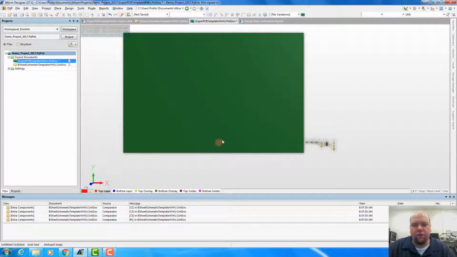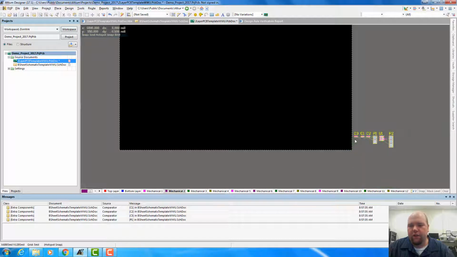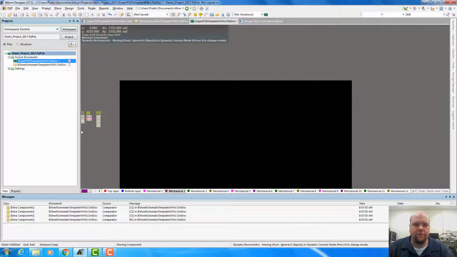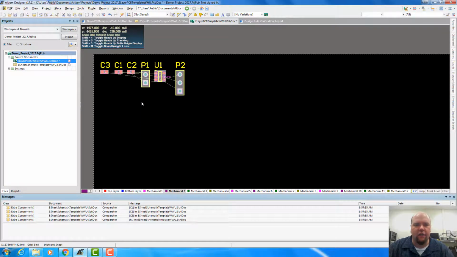So if we hit the 2 button, we go back to our design. And what we're going to want to do is move all of these parts into our actual board. The reason it puts the parts off the board is so that it doesn't mess with anything you've got on there, right? The software knows how you lay things out on the board is up to you. It doesn't pick a place to put things. It's not really set up to do things like that, so it just leaves it off the board and says you put them wherever you want to.